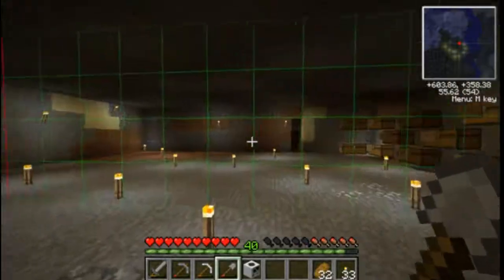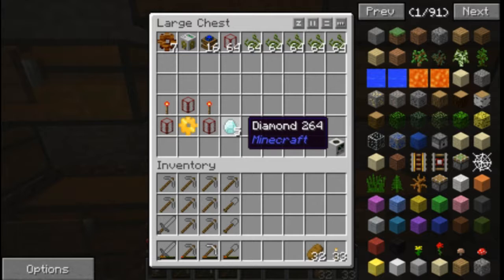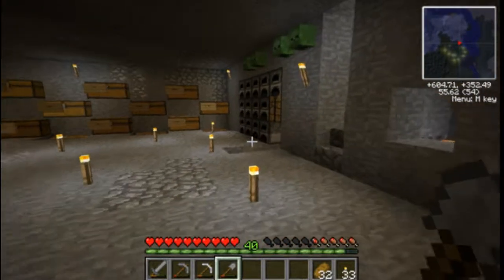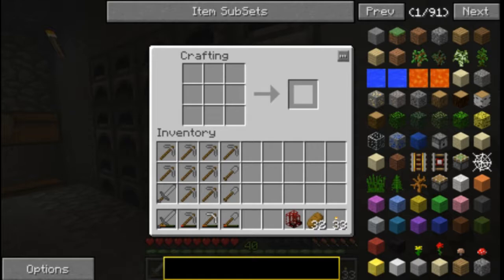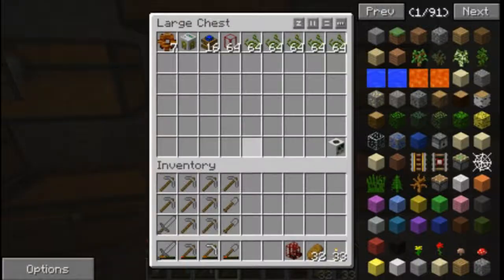Alright, there you have it. So we found five more diamond. All of that was in one vein, so that's good. So we're just going to grab these guys. Let's finish this up. All right. There we have it. I think we're going to make some cobblestone pipe.